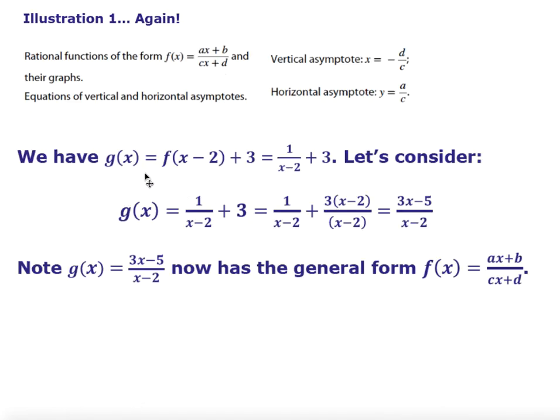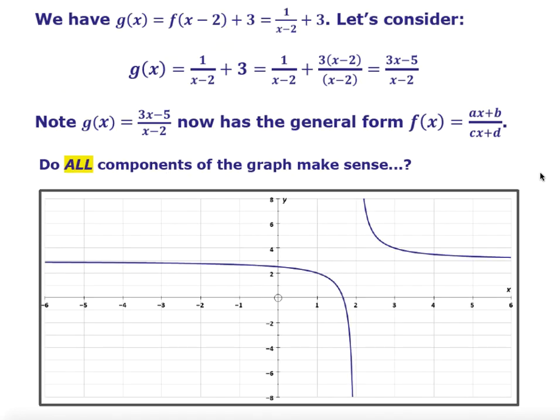So again, this was our curve, the same one that we've been looking at. If you combine the fractions here, of course, multiplying top and bottom by x minus 2, so you have a common denominator, here's our common denominator of x minus 2, and of course 3x is what's here, and 1 minus 6, where I come from, is negative 5. So now we have g of x in this altered form, that IB likes to build on more generally.